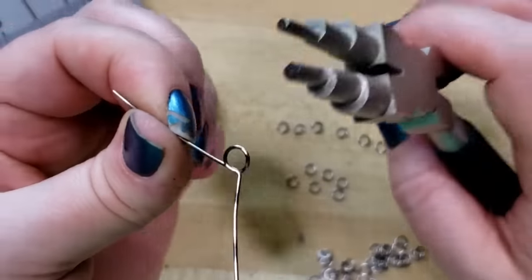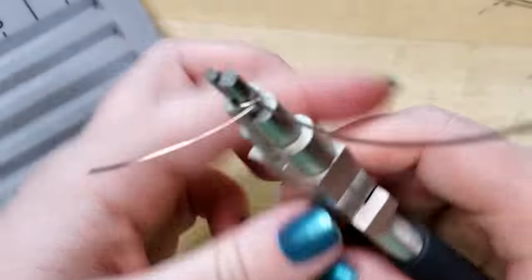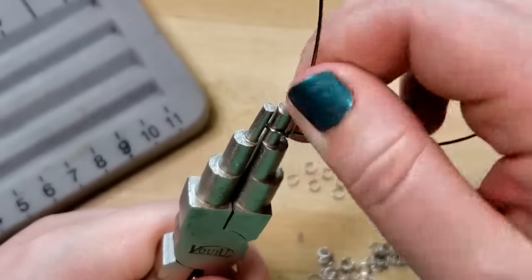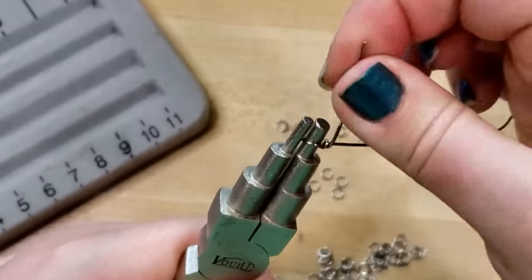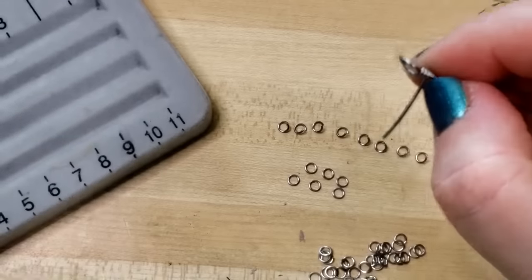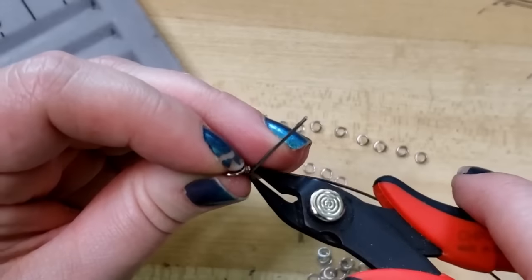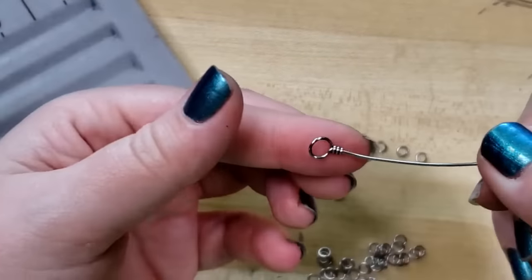So we've made our little loop like this. I like to leave this on my mandrel pliers. And then you can either use your fingers or another pair of pliers and just twist this around once, twice, and thrice. And then I'm going to come in and snip that, just like that.